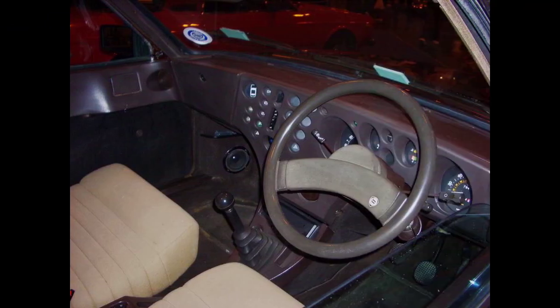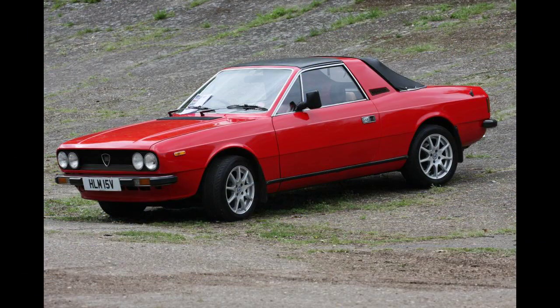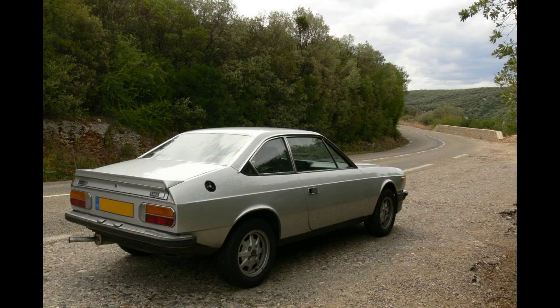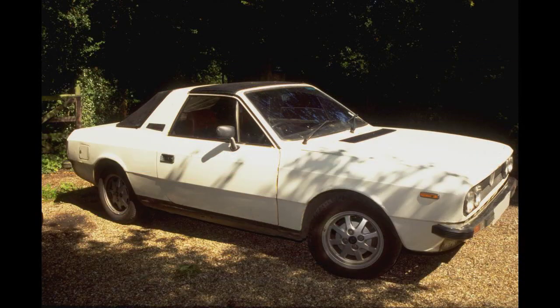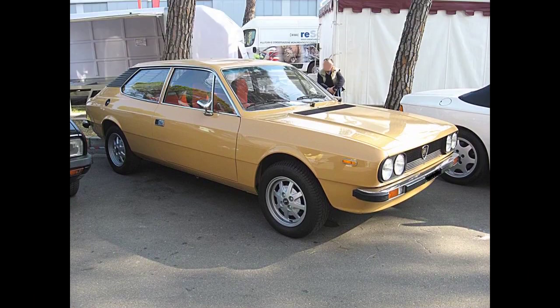The Beta HPE was a three-door sporting estate or shooting brake introduced in March 1975. HPE stood for High Performance Estate, and later High Performance Executive. This model had the Berlina's longer wheelbase floorpan combined with the coupé's front end and doors. The HPE was also styled in-house at Lancia by Costagno's team. At launch it came with either 1600 or 1800 twin-cam engines, these being replaced in November of the same year by new 1.6 and 2.0 units. In 1978, like other Beta models, automatic transmission and power steering became available. It was renamed the Lancia HPE from 1979, and in autumn 1981 gained the option of a fuel-injected 2.0 engine. In 1984 a 2.0 VX supercharged version became available. Like all other cars in the Beta range, the HPE was discontinued in 1984.